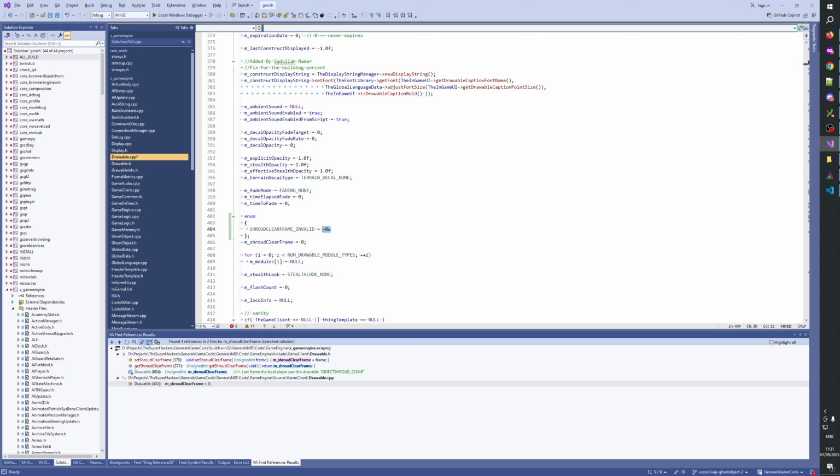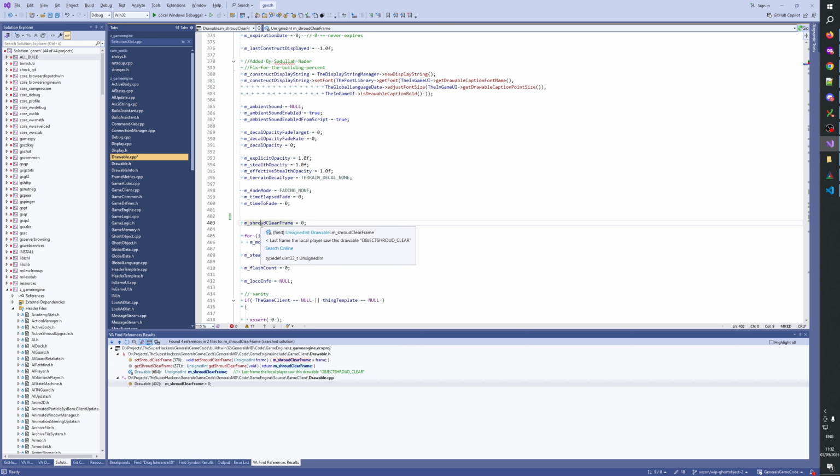This is an unsigned integer. By the way, this is the incorrect place to declare this.